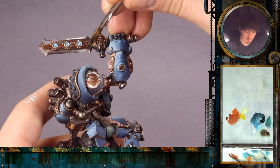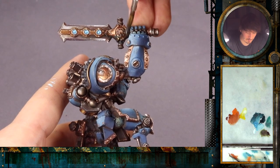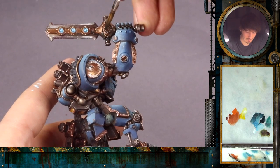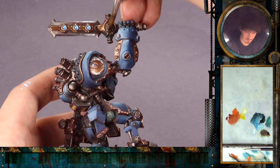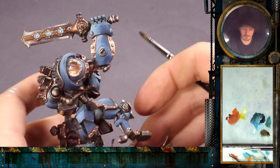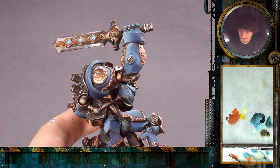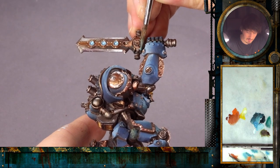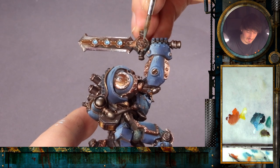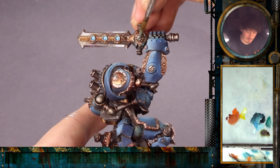And with this, we give it a wash from the lower side here. So you see it gets this greenish tint in the shadow area. Before this is entirely dry, we mix some more jade green with some white. And this time around, we place it at these areas that are kind of in the shadow area, but are more exposed to the light. More exposed, like here, here, and maybe here.